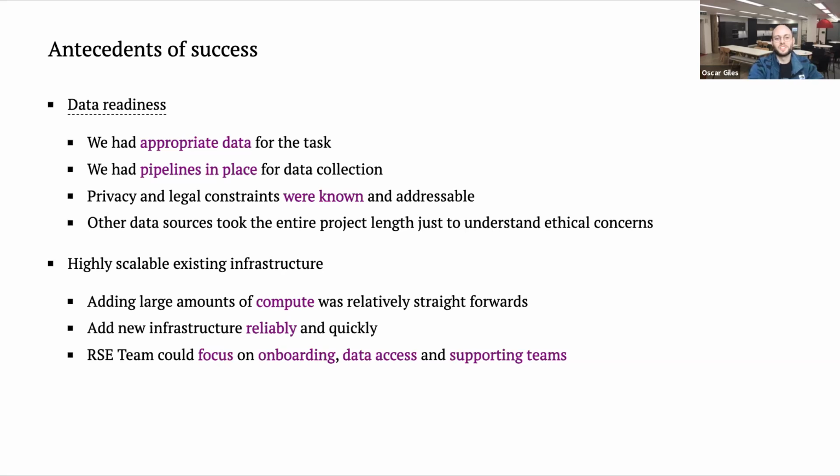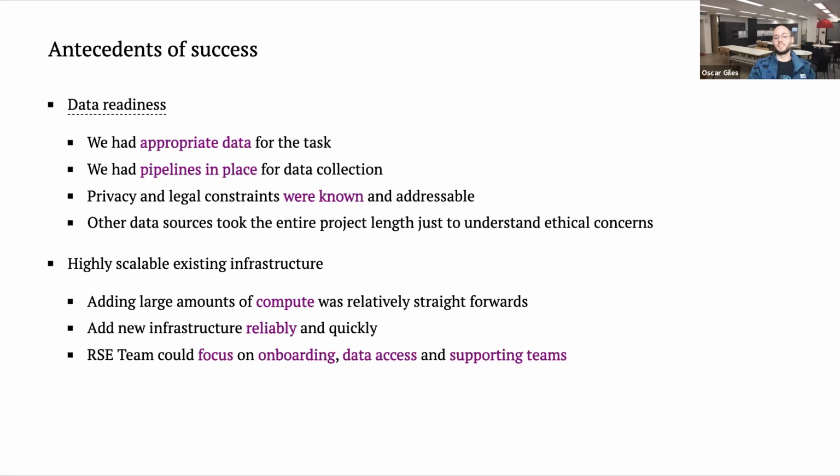It just happened that we could reuse this to answer these questions. We had a lot of our infrastructure and pipelines in place. Extremely important with the camera data, we already had quite a lot of knowledge and understanding of the legal constraints and privacy considerations around this camera footage. The TfL footage is publicly available and low resolution.